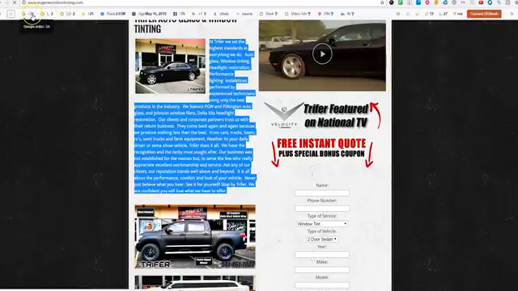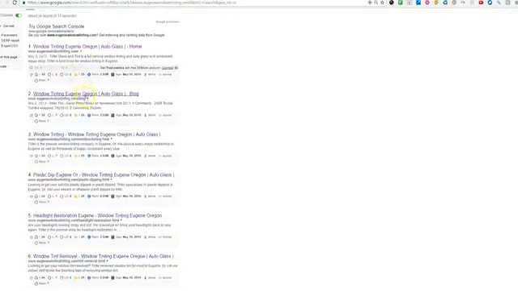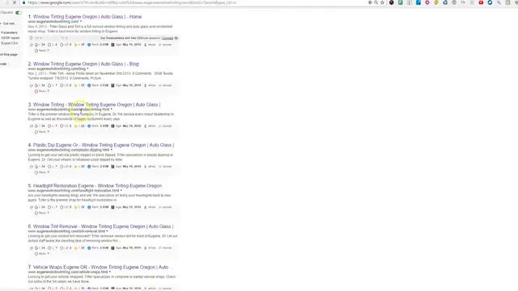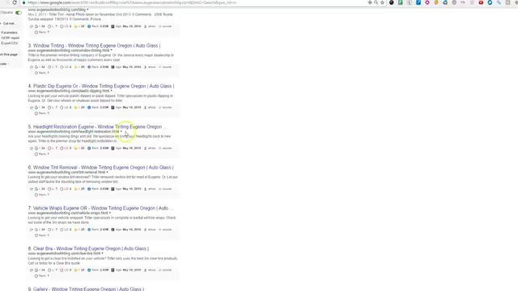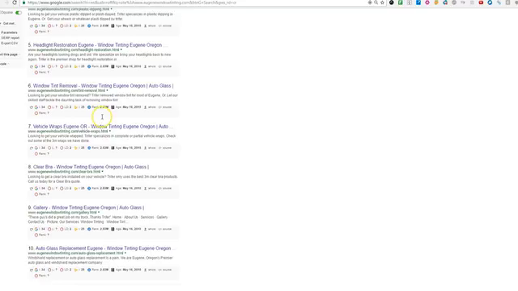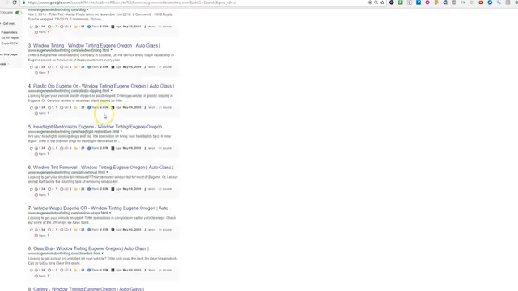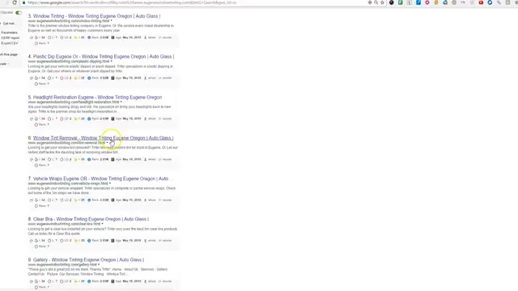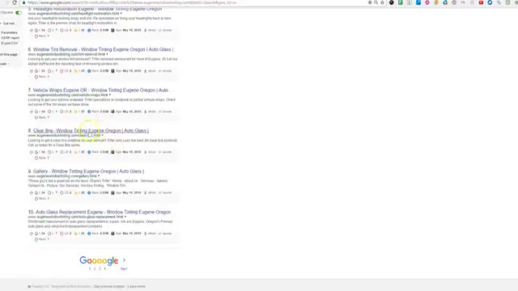In addition, I think a really good way to figure out what these businesses are really marketing and advertising is to click on these 34 pages. I can go through one by one and see, okay, they got a blog, a window tinting page, a plastic dipping page, a headlight restoration, tint removal. So if I'm going to do research, I want to research the top dog in the marketplace, take notes on all these pages they've done, and I want to do better than them.